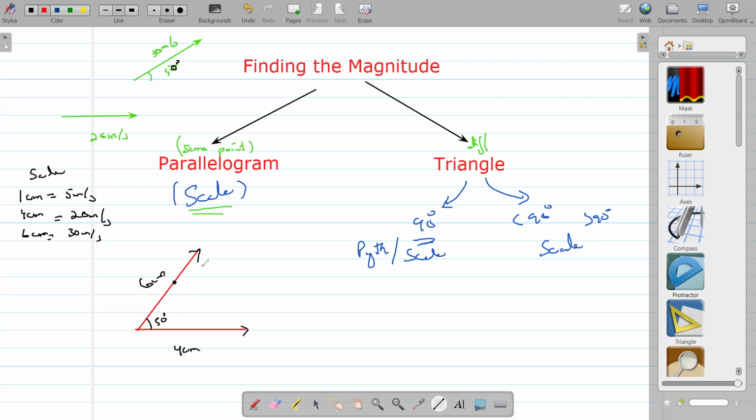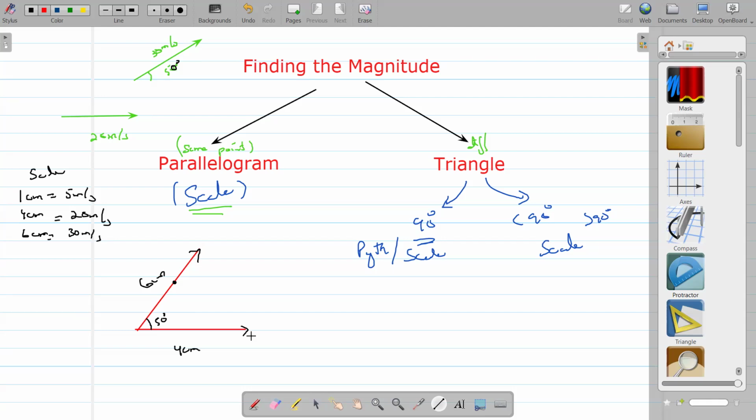Is it clear till this point? Anyone having a doubt or a question till this point? Okay, so no doubt. Now, how to work out the resultant? We'll use a compass now.